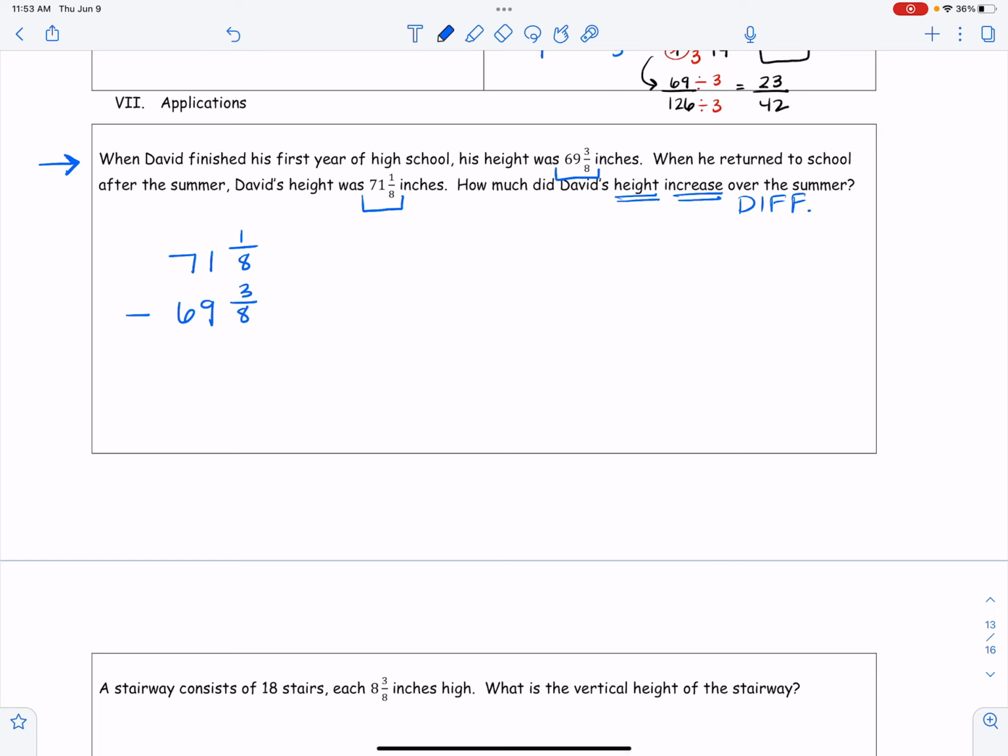Now, the nice thing about mixed numbers when you're adding or subtracting, this is not the case for multiplication or division, but when you're adding or subtracting, you can work with the fractions and then work with the mixed numbers, all right? You just have to be careful because sometimes you're trying to subtract something bigger than what you have, okay? And that's what happens here. Notice if I tried to take the difference in the fractions, 1/8 is smaller than 3/8, right? If you try to subtract 1 minus 3, you're going to get a negative number on that fraction, and that's not going to make sense.